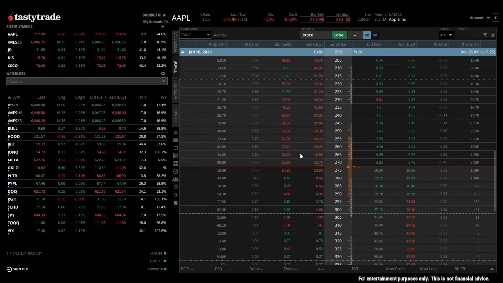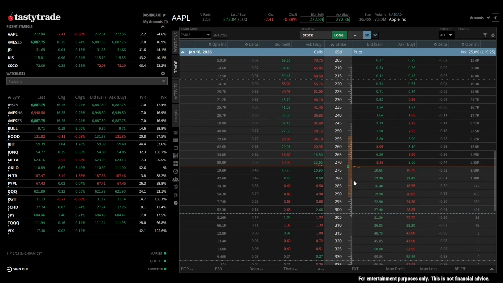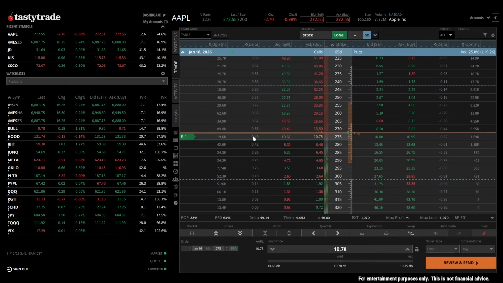Now let's talk about if you're looking at an options chain. Delta on puts is always negative, and delta on calls is always positive, because it assumes you're buying these calls and puts, right? So naturally, delta on a call has to be positive. If the underlying stock goes up, this is how much money you're going to make on that option on the next dollar move up. So if I buy a call that's the 49 delta call, and Apple goes up $1, well, this 49 delta call will increase in price 49 cents.